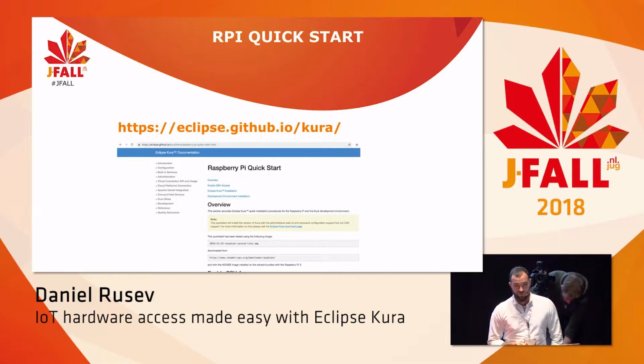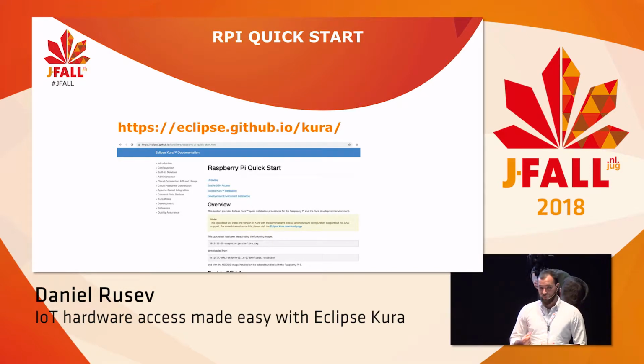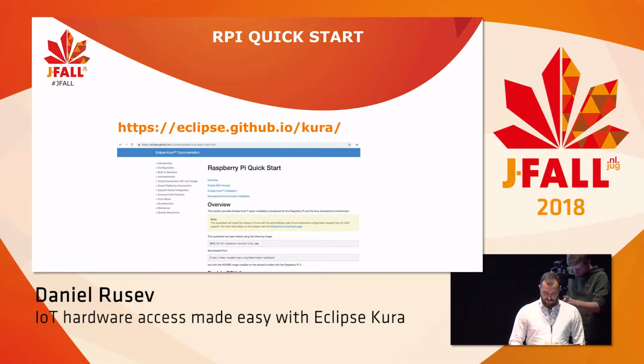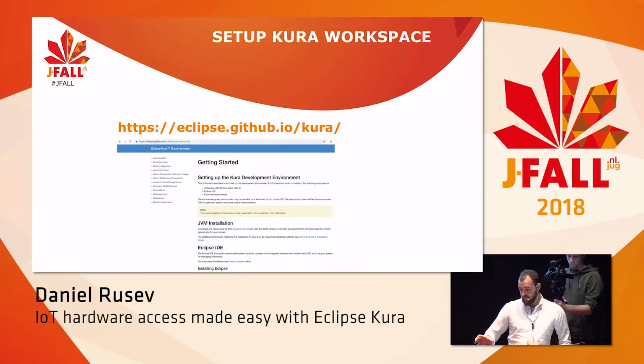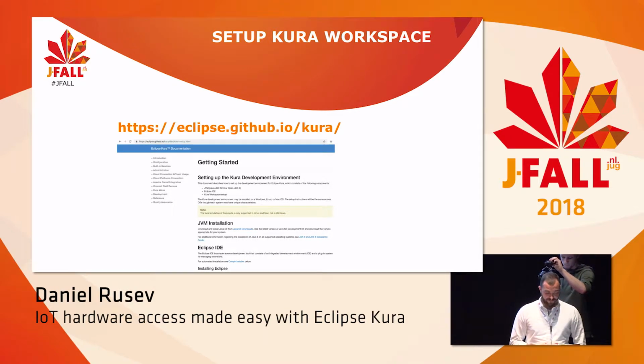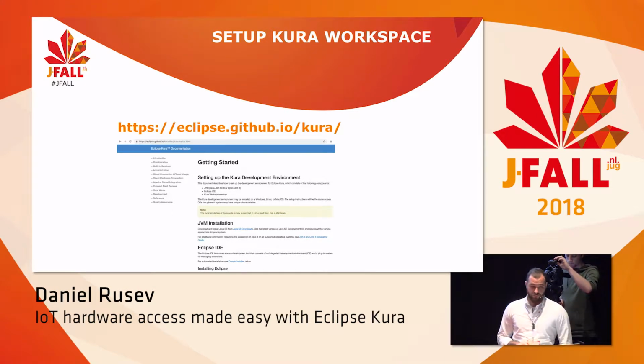And yeah, there are steps you need to follow. The first thing is to check if the Java runtime is installed. If not, first install the Java runtime and then start deploying all those services that will make this device Kura enabled. You'll have a running gateway on it. And the next bit is, when you make sure that this device is set up correctly and running, you will be able to access the administration dashboard, the admin UI. So I will show you how it looks. And after that, you need to set up your workspace.